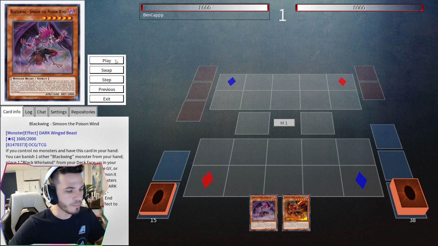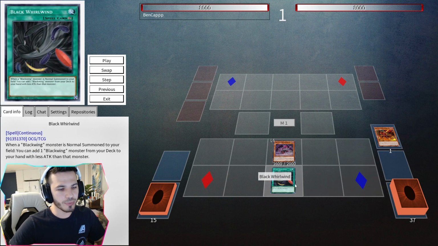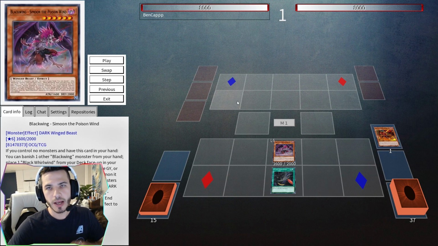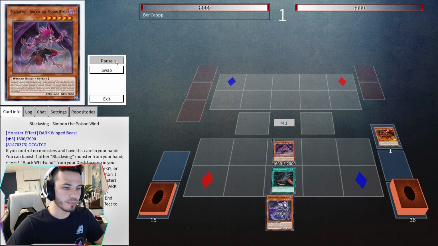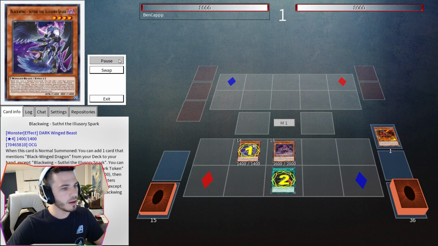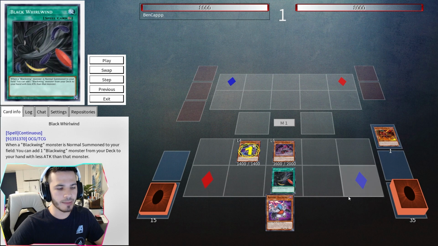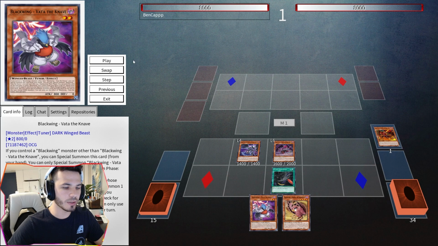So Poison in hand, we have to banish a Blackwing from our hand to get Poison out onto the field. Poison's effect brings a Black Whirlwind straight from your deck to the Spell and Trap zone, and it also normal summons itself to the field. It is all in one chain. It does not take away your normal summon for the turn, which is bonkers, and it does trigger the Black Whirlwind. So Black Whirlwind is going to allow you to add Illusionary Spark to hand, who then will be normal summoned to activate its effect and the Black Whirlwind the second time.